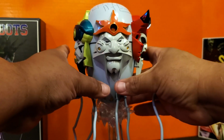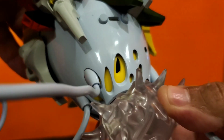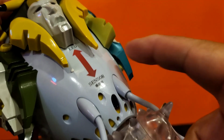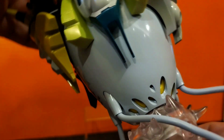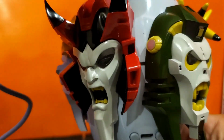Now here, for the showstopper, Dr. Egg. I'm going to take this rotor away. And you can see the clear plastics in here all the way down. Two screws on the bottom holding it. Everything is done very well. On the bottom here you have the yellow underneath the pod, and you have a sensor here, and the LEDs that would go into there. That's what the strip says here. You can see all the detailing in there, and some holes for the speakers and whatnot. Pretty cool, very nice.